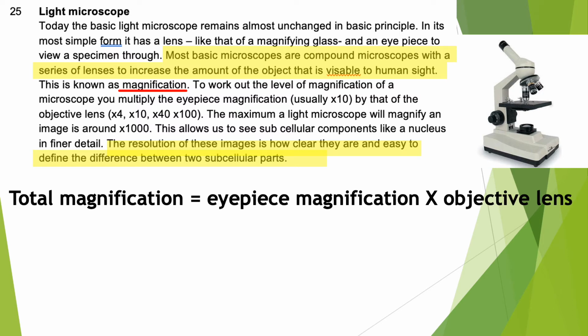There are generally going to be three on a light microscope, but sometimes there could be four, and those four generally come in sizes of 4 times, 10 times, 40 times, and 100 times. At the school, I do believe that most of our microscopes only have three objective lenses: 4, 10, and 40. So for instance, if I was looking through the 4 times magnification, I would multiply 10 by 4, which would give me a total magnification of 40 times. Very, very simple, nothing too complicated about that. All you have to do is multiply those two numbers together, and that's the total magnification you get.